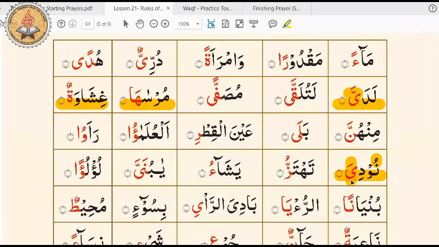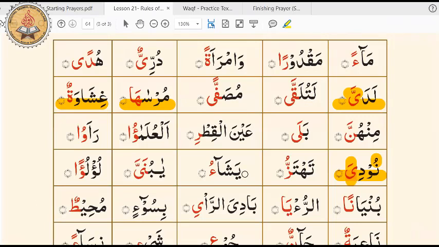So we learned that because we're doing waqf here, the fatha here will change into a sukoon. So this ya has become a ya sakin, and the letter before has a kasra. And we learned in the mad letters, if the letter before the ya sakin has a kasra, that means this ya will become a ya mad. So if this letter is now a ya mad, what must I do to this dal sound then? Elongate it. Very good. So how would I do that? Nudi. Very good. Excellent. Well done. Does that make sense? Yeah.